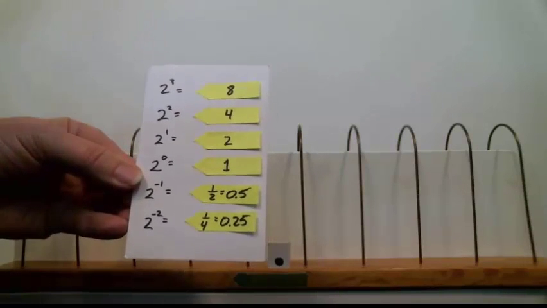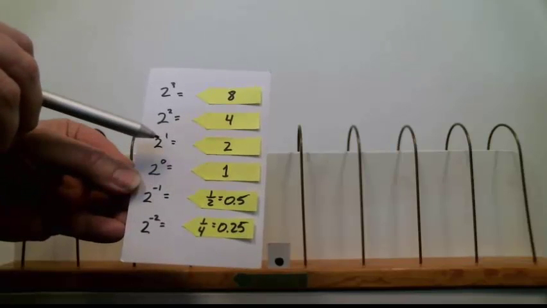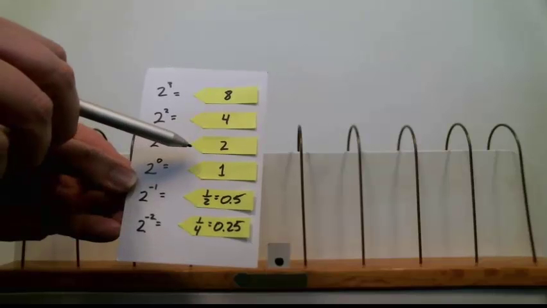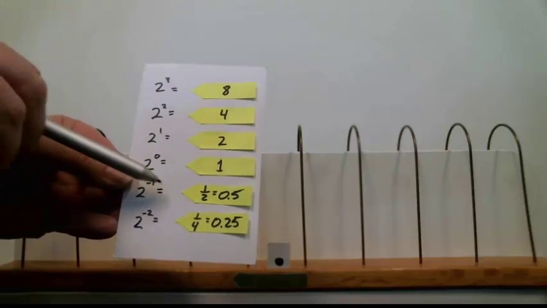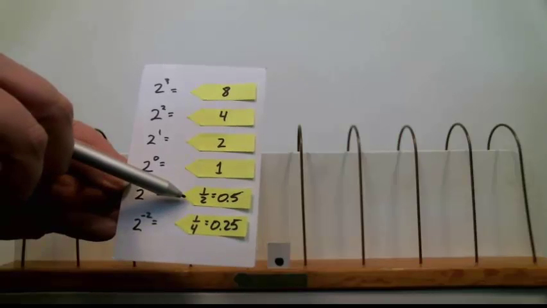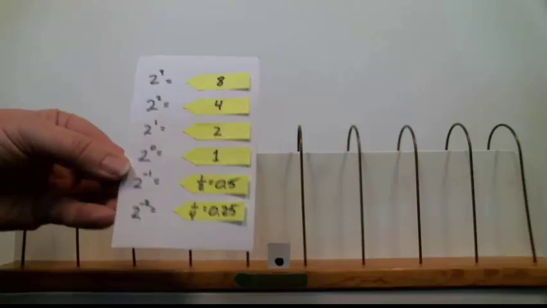And again, you notice that we always start with 2 to the 0 or 1, the 1's wire. And the next one up is going to be 2 to the 1st, which is just the base 2. So, in base 2, it goes 1, 2, 4, and 8. And on the other side, with symmetry, you have halves and fourths. So, I'm going to label this thing with these new labels now.